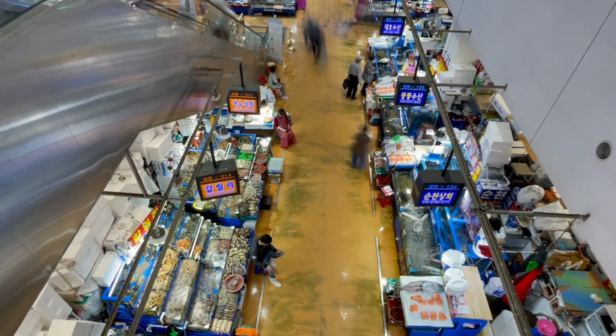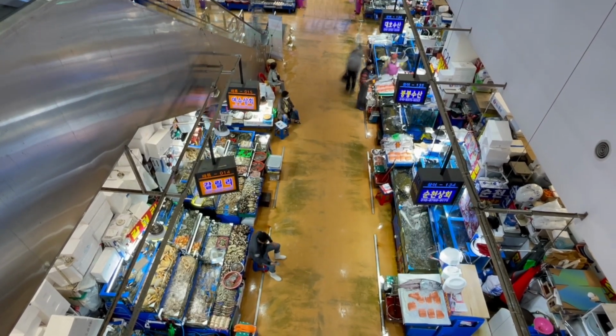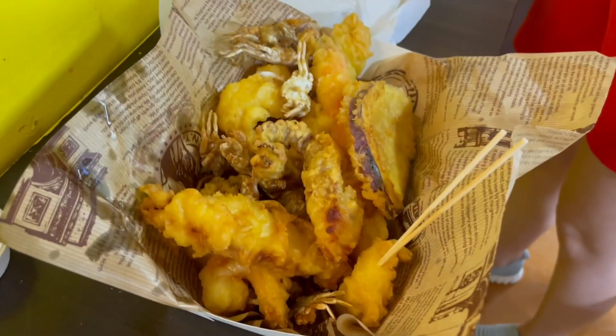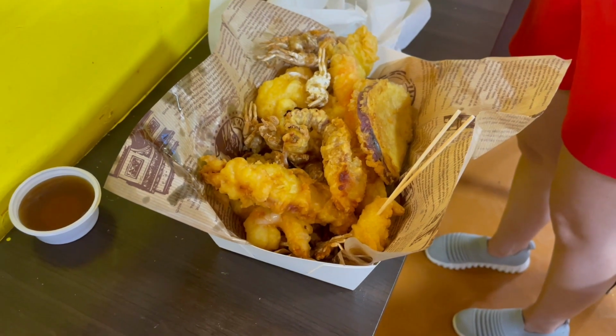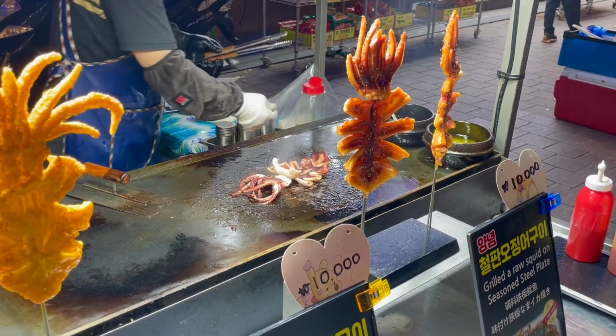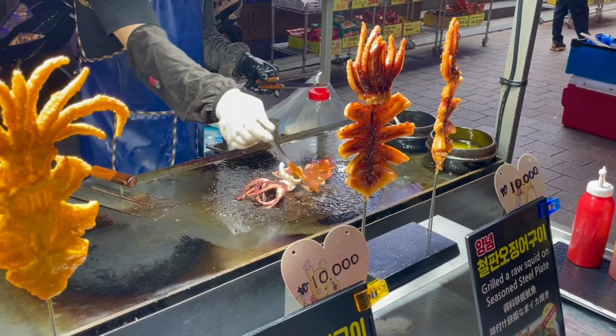After 1.5 hours, we were buzzing for fresh air. Jetzt bin ich echt gespannt. Afterwards, we rented some bikes nearby and did a bike tour on the Han River. It's a super nice area. Oh, hier ist Barbecue. And the bikes were super cheap. You will find nice seafood all over the city.